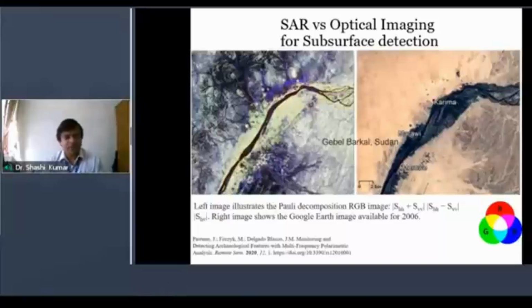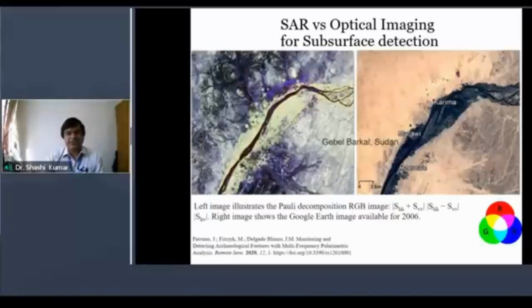archaeological sites. So now this is another image which is showing the advantage of SAR over optical data sets to retrieve the subsurface. Previously we have seen that the microwave data set cannot provide the color information because it is not sensitive to color, but false color composite information, according to the different polarimetric combinations as well as the variation in the backscatter values, could be provided with the help of software.